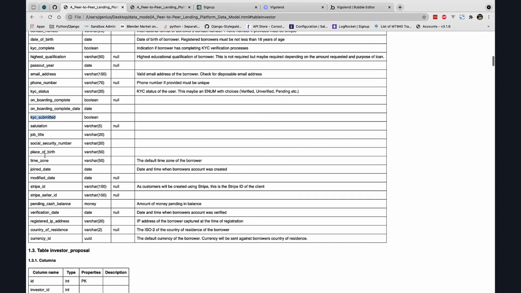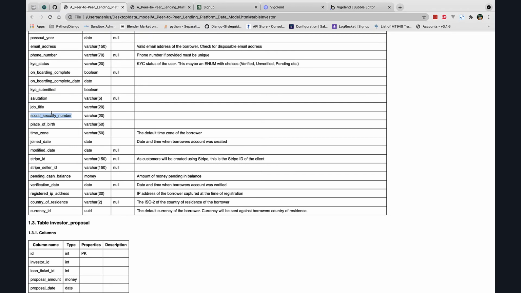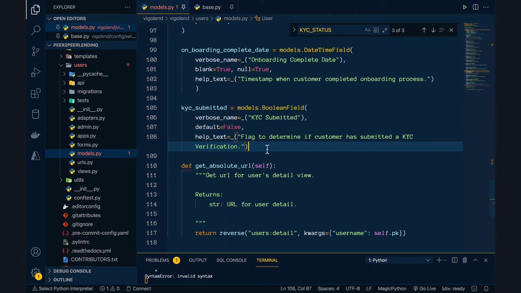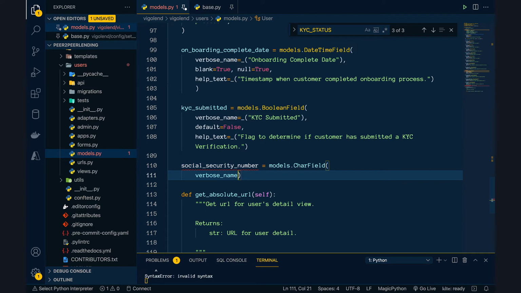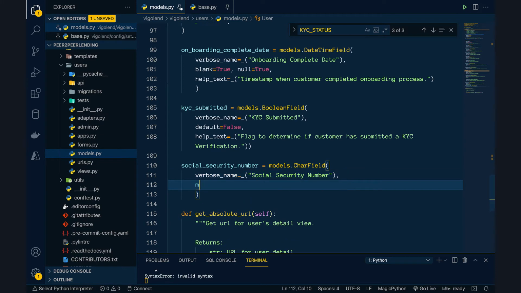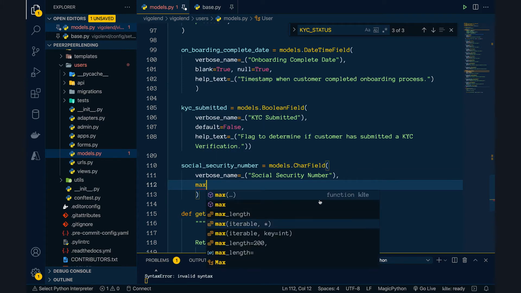Salutation, we will skip that for now. Job title, social security is really important. So models, the character field, social security number. What is going on? Oh, okay, something is missing. So social security number, maximum length.